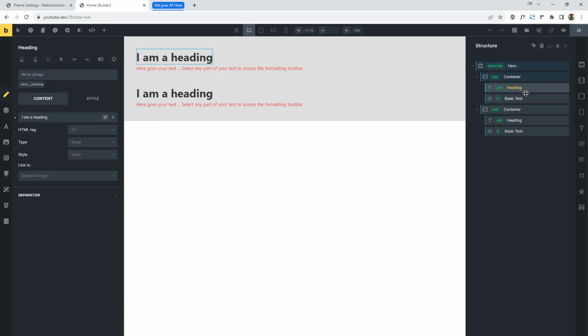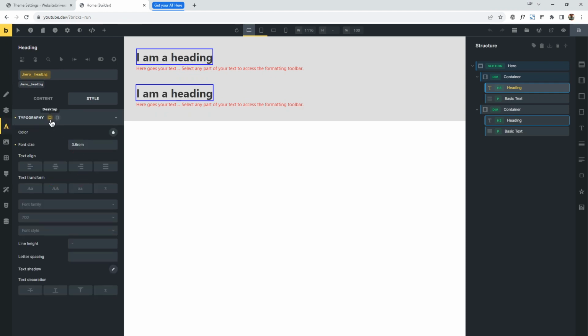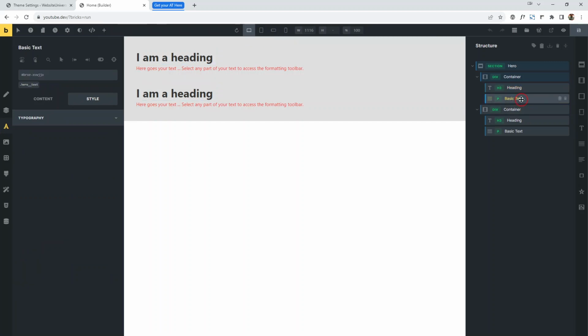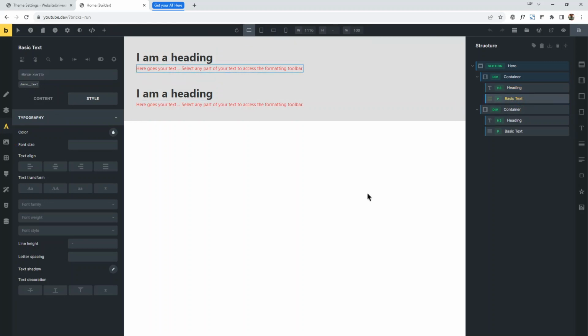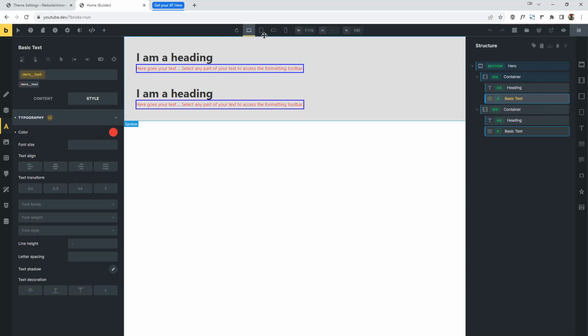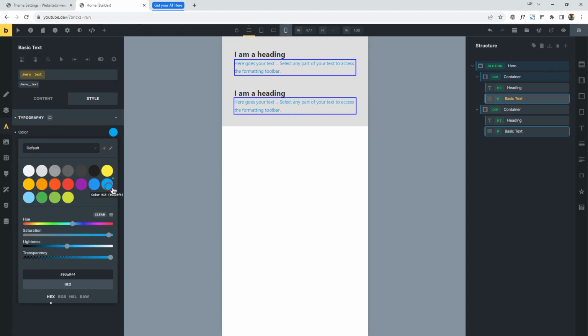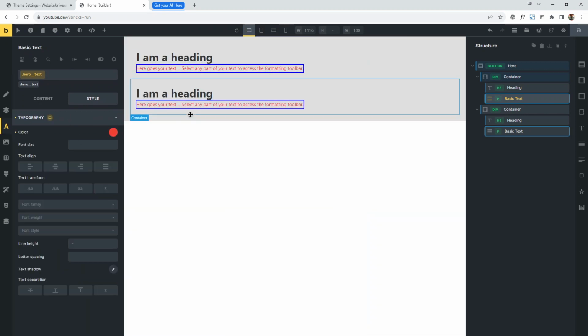On the heading with the hero enabled, not only can AT tell you that it has class enabled on desktop and tablet portrait, but it also gives you style indicators here. Super powerful and handy. When you select the basic test, it's telling us that it has no styling applied on the ID level, but on the class, we have styling applied on the desktop breakpoint. We can go to the mobile breakpoint and change it to something else, and AT will be smart to show it to the next user.